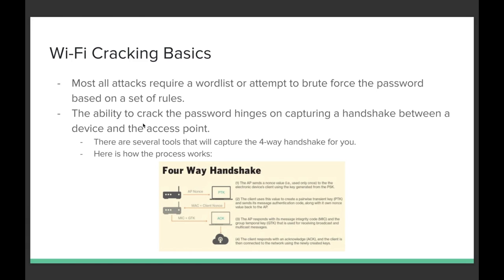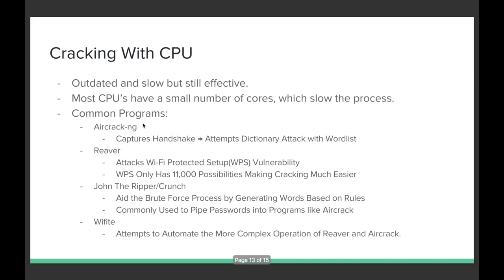In addition to that, you need a 4-way handshake, which is what you use to brute force or use a dictionary attack against. Thankfully, with the ability to inject deauthentication packets and the fact that most people continuously have devices connected to their network, it's not hard to capture this 4-way handshake. I've included a basic graph on how this process works, but I've avoided going into the intricate details for the sake of time. In the comment sections, I posted a link that fully describes the process if anyone's interested. Once you have these basics, you can start looking into the various ways to crack the password.